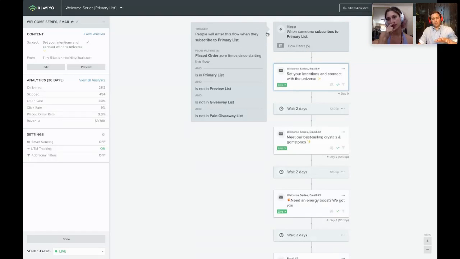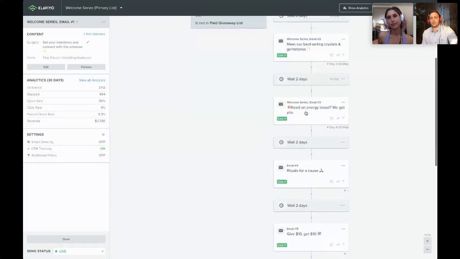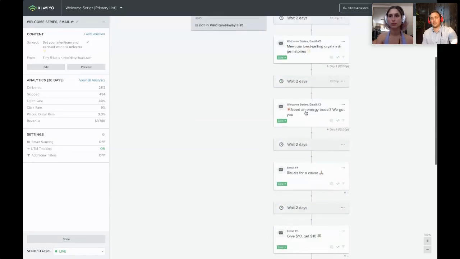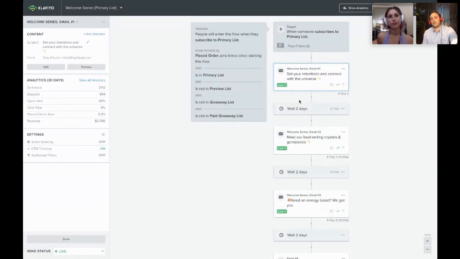So that first email is always going to be an introduction to the brand. It's going to be a little exploratory. It's going to have that front end offer that was in that pop-up. As you can see here, the way that we've structured the timing between each campaign is 2 days. We usually recommend 2 to 5 days. It all depends on your brand.